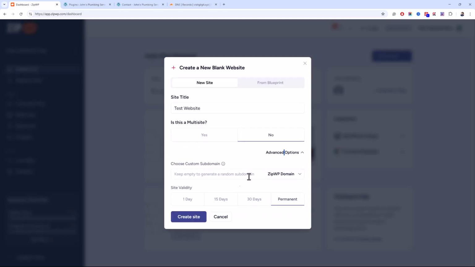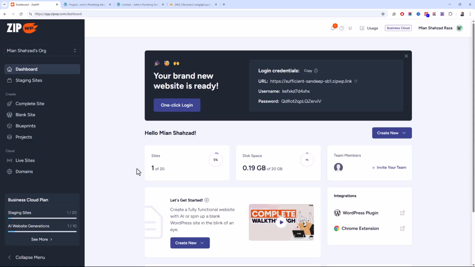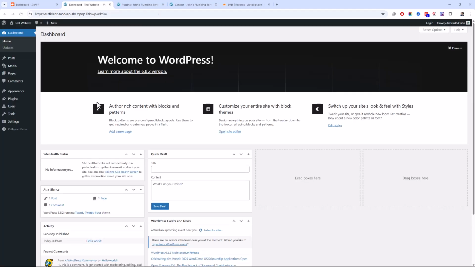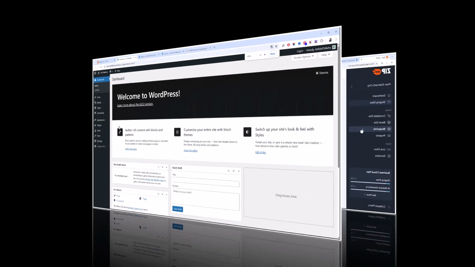Again, you can toggle between these advanced options, and then you can choose a custom domain, or you can choose between the site validity, create site, and it will instantly spin up a ready WordPress installation that you can use to test any plugin or theme before actually using it on your production website.